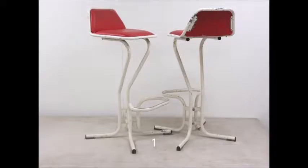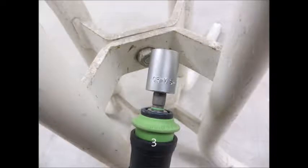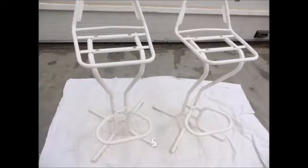So, these two could do with some spicing up. Remove the bolts with a hand tool. Take the frame apart, also using hand tools. If you use a cordless screwdriver, the heads get damaged. Give the frame a good clean and a new paint.